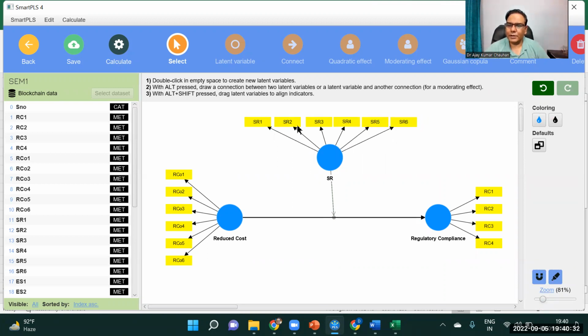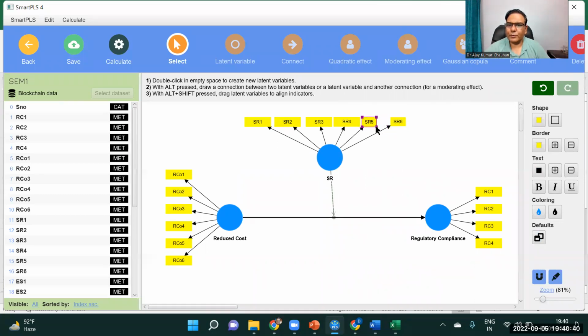So you can manage the indicators like this, and you can even change the shape. This is also a facility that we have in SmartPLS 4. You can see that we can change the shape of the indicators.